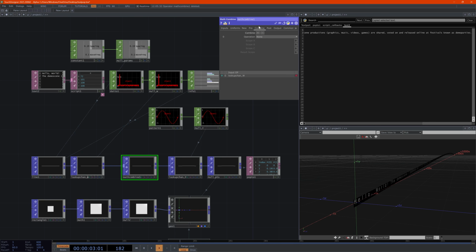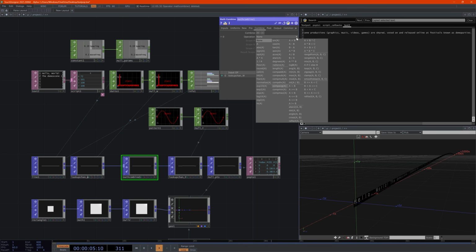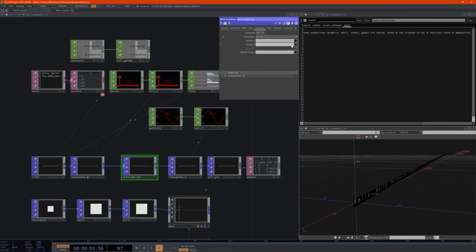So here, the way the combine works is you choose an operation and then you give it a name. If we want to do A times B, we want to multiply the point index with this wave frequency, and write it to a new property.